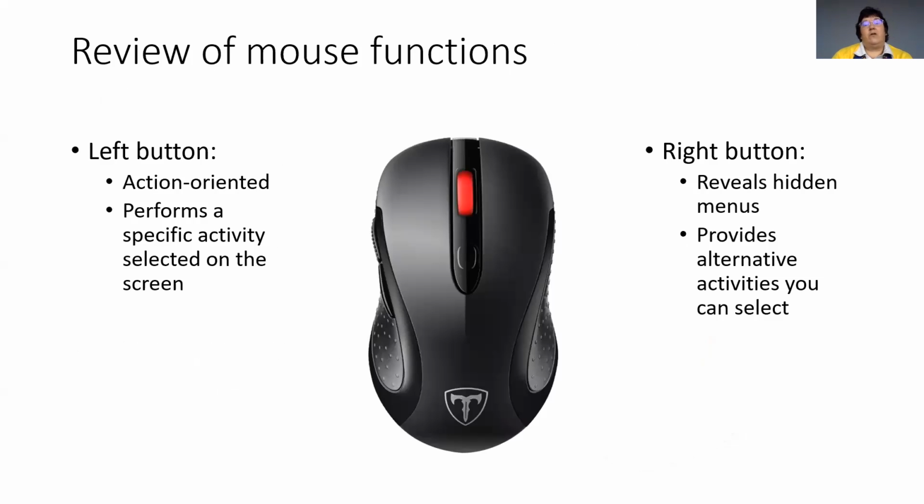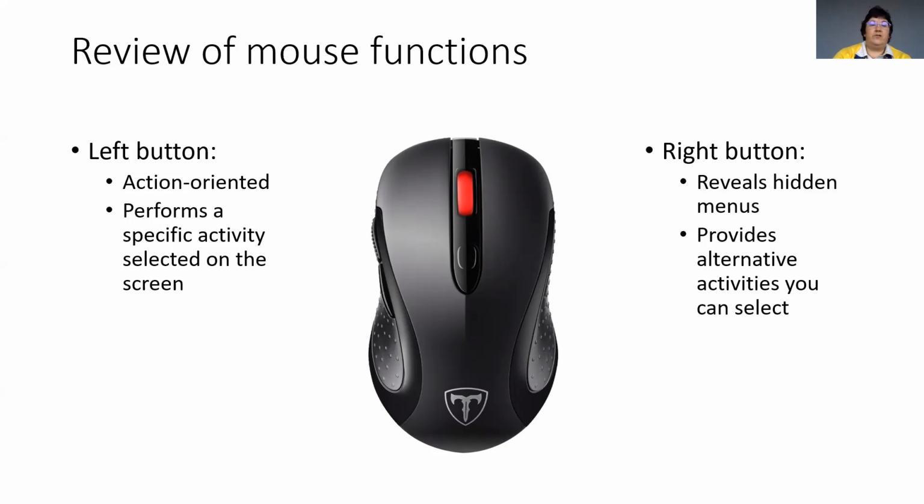All right, we're getting set to go into Excel right now. And I know that all of you are pretty familiar with the computer, but I at least wanted to just give a quick reminder. On the mouse, you have a left and a right button. And the red line there on the center of the mouse is our thumb wheel, and that will allow you to scroll up and down the page. We're actually going to use all three of these today.